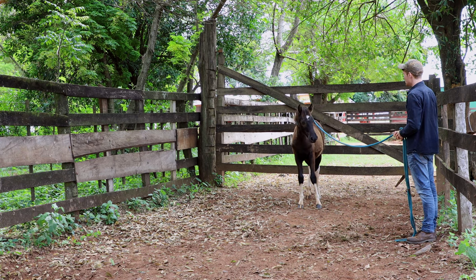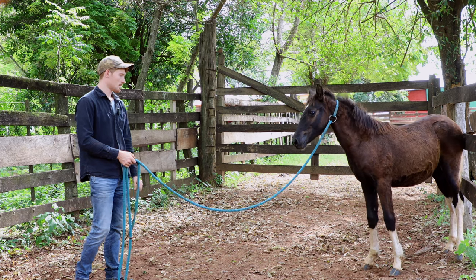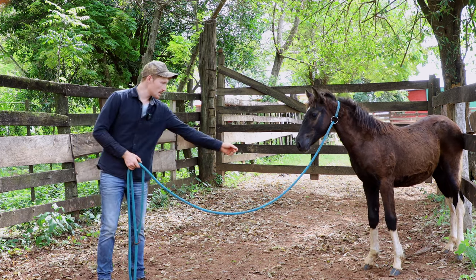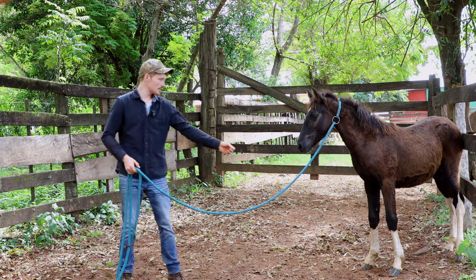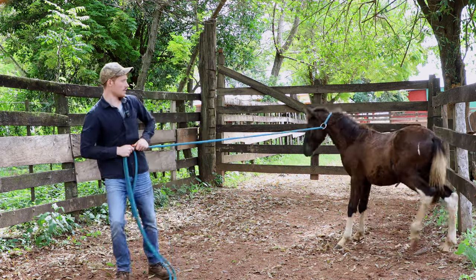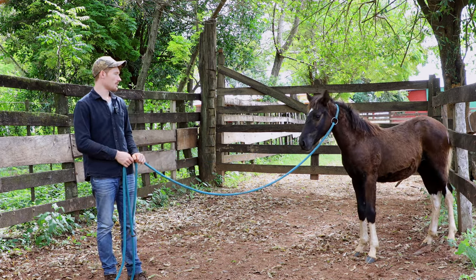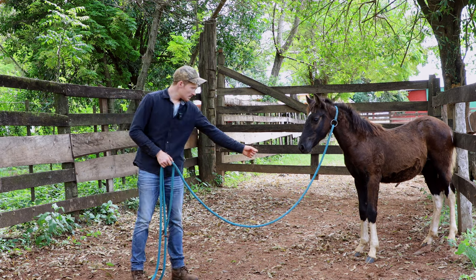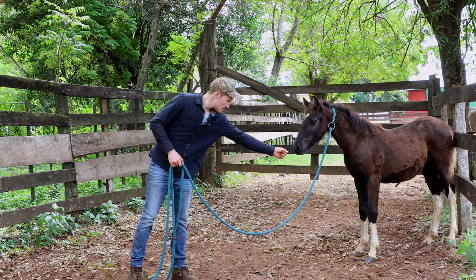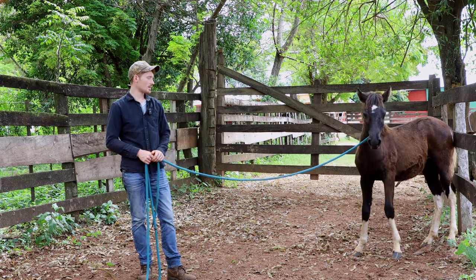At this point, just getting up to him and being able to touch him is going to be a huge achievement. I'm going to advance out my hand and retreat. Advance and retreat. Okay, hold him. There we go. That's good. As soon as he looks at me, then I release the rope. Advance. Good boy. So he touched me for the first time there.